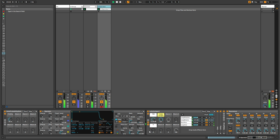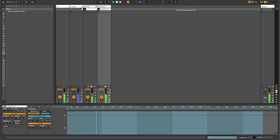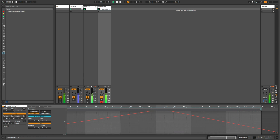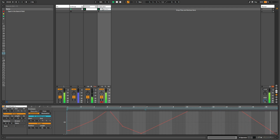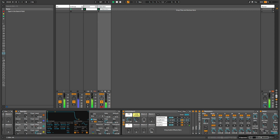And we only have it turning on every now and then, and it's not turning on exactly the same as the timing of the notes coming through our operator. So as long as we keep this feedback loop down a little bit, things should kind of keep recycling through. All right, let's give ourselves more length on this automation here. There we go. And playing around with the loop length will give us some nice granular sounding effect.